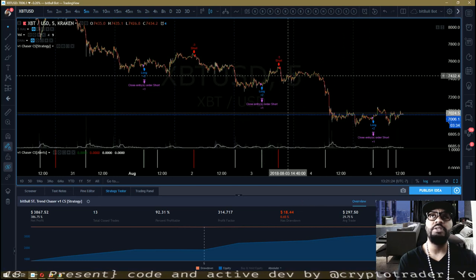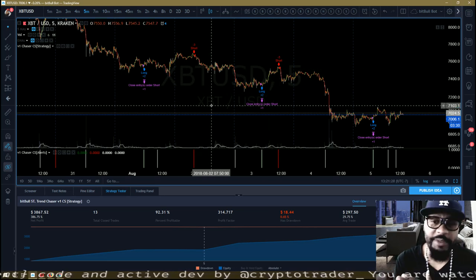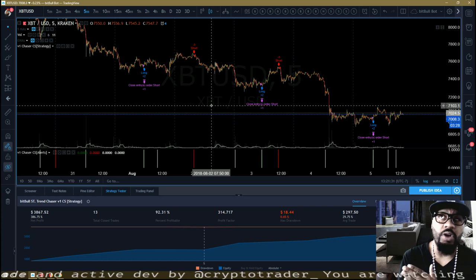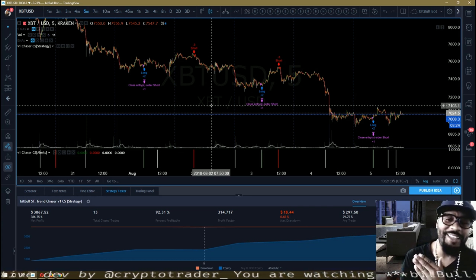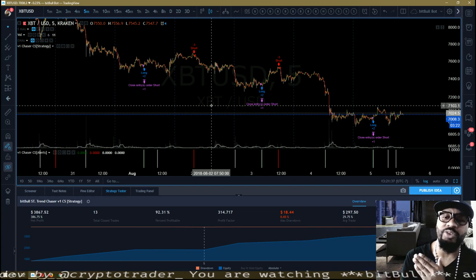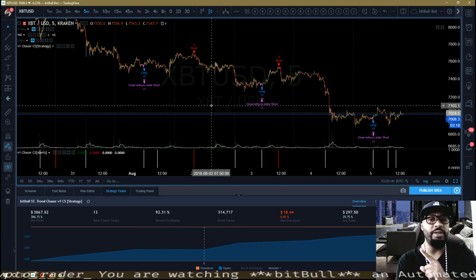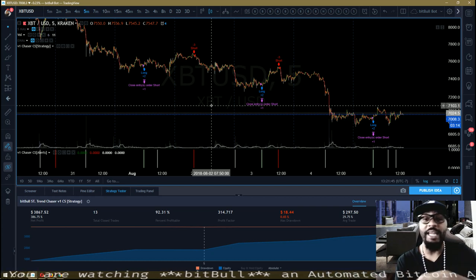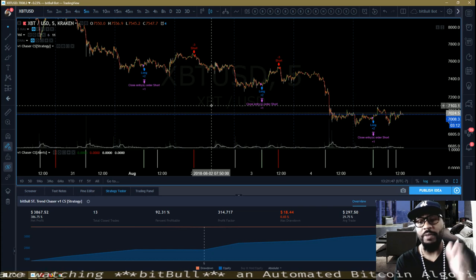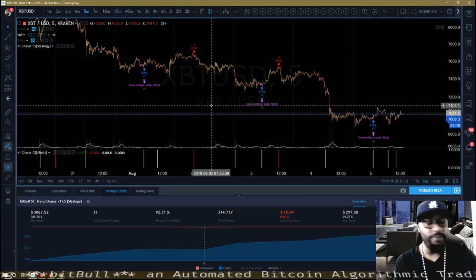It's not easy programming this type of stuff. I'm going to just tell you like this. So you don't want bitBull doubling down for you, okay? And it's not even feasible to do it in such a way where I can have two alerts go off for one alert. It doesn't work that way for AutoView, which is taking the alerts and automating everything. That's a Chrome extension that we're using to automate our TradingView alerts called AutoView.